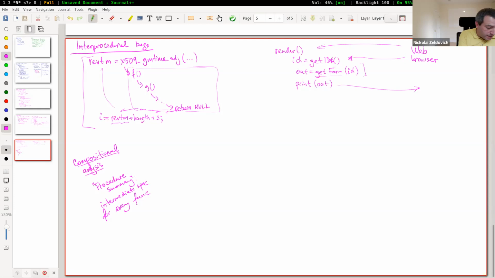So in the example of this bug here with the null pointer, we'll need a spec for f, we'll need a spec for g, we'll need a spec for this guy. And same here, we'll need a spec for getID, for getForm, and for print. And having these intermediate specs, kind of like the Hoare logic specs you see in your lab assignments, is going to help us catch these issues without having to expand out our search space to the entire code base. And the really hard problem is, who writes these intermediate specs?